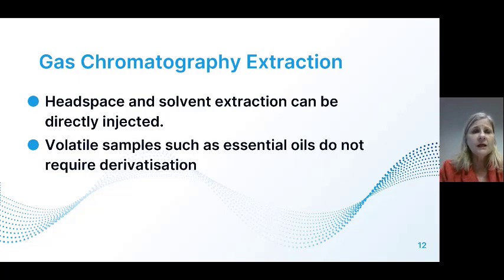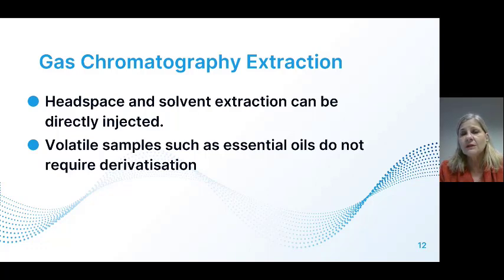If we have extraction for GC, if we have headspace, that's just the volatiles above a liquid. Or if you have solvent extraction, where you now use a non-polar solvent, say you use hexane, for example, these two extracts can directly be injected onto the GC. The solvent may also be filtered before you put it onto the GC, but you don't have to have any other cleanup procedures.